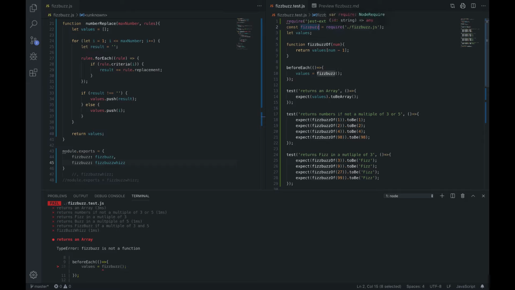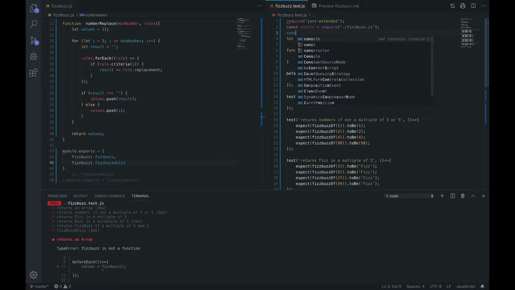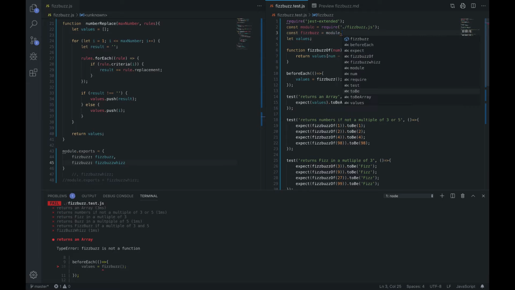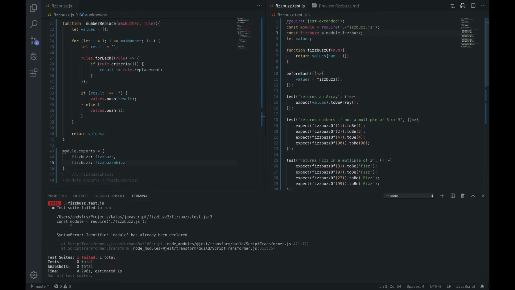So we'll say this is our module. Const Fizzbuzz equals module dot Fizzbuzz. Okay.